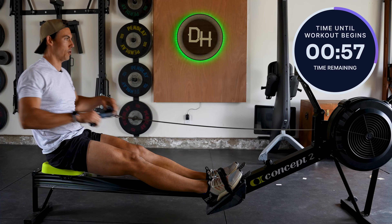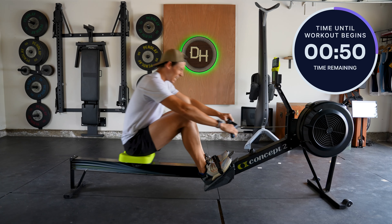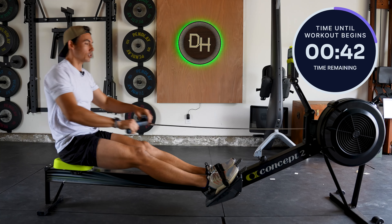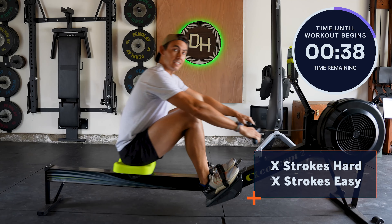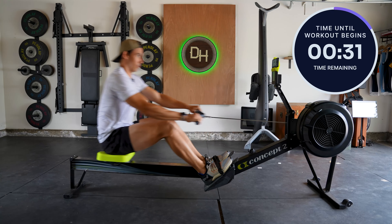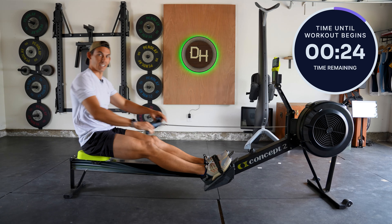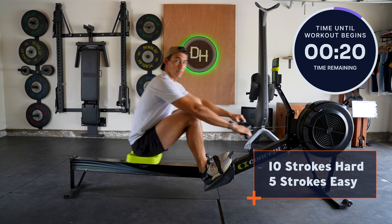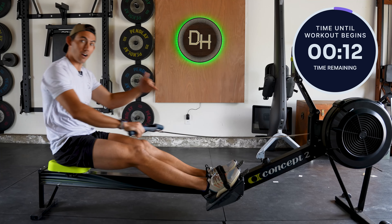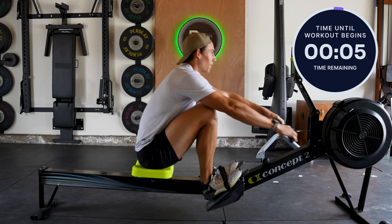Good. Now keep spinning with me because we're going to ride this right into the workout. All you need to do is follow along with me — I will guide you through everything you need to know for this workout. So this is going to be a stroke rate number building workout, meaning it's going to be X number of strokes hard and then X number of strokes easy. We're going to take that all the way through this ten minutes. We're going to kick off here in 25 seconds into our first set of hard strokes. Getting ready to go. Ten seconds. Start feeling the energy flow, start feeling the tingling in your fingers. Here we go. Three, two, one.